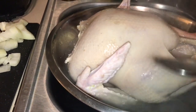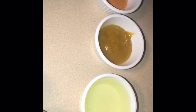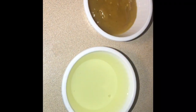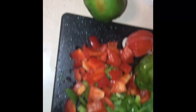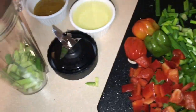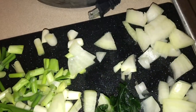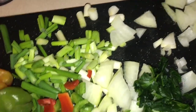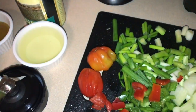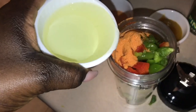Today I'm gonna make my homemade seasoning. I have some chopped green and red peppers, some lime juice, seasoned salt, olive oil, garlic, onions, scallions, and parsley. I also use scotch bonnet pepper — or Jamaican pepper — because you want it to have a little bit of spiciness to make the turkey nice and juicy. We're also gonna add some vinegar, and some all-purpose seasoning.